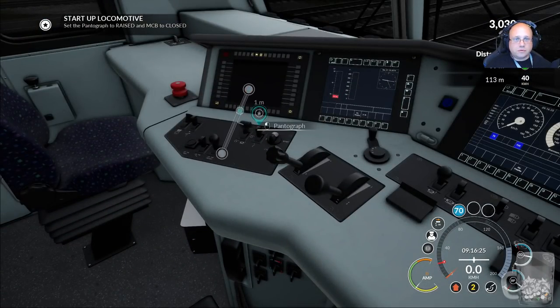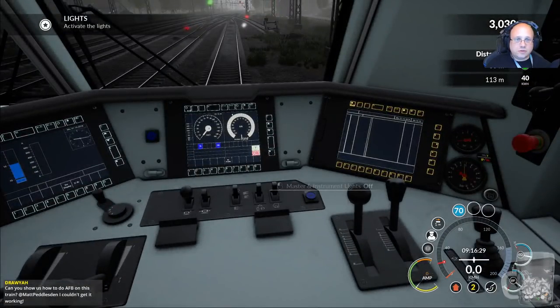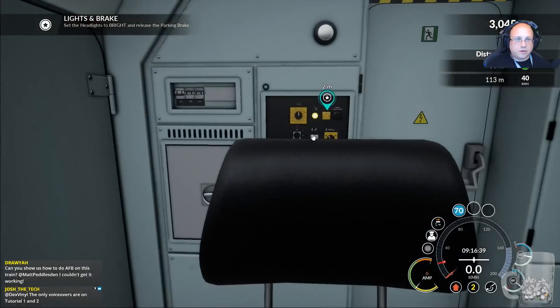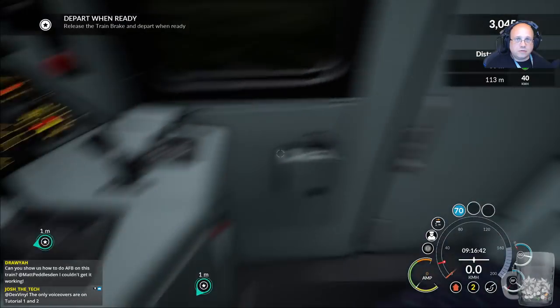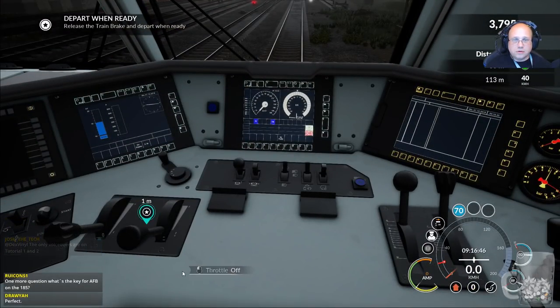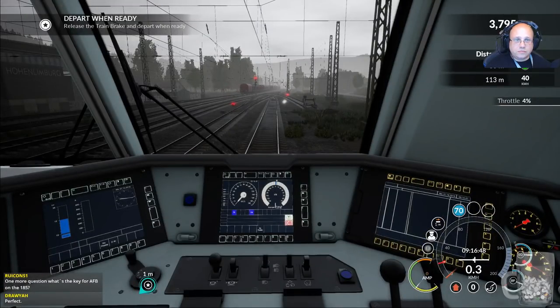Pantograph up. Circuit breaker closed. Activate the lights. Put the lights on. Yeah, I'm going to do AFB on this train as well. Oh, parking brake. Release the train brake. Right, let's just go moving forward.